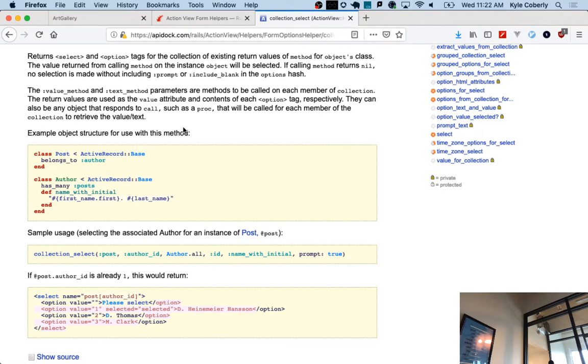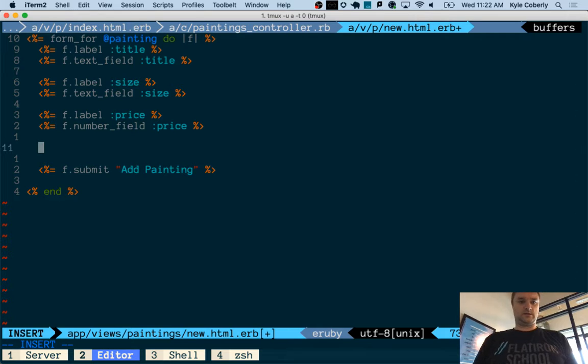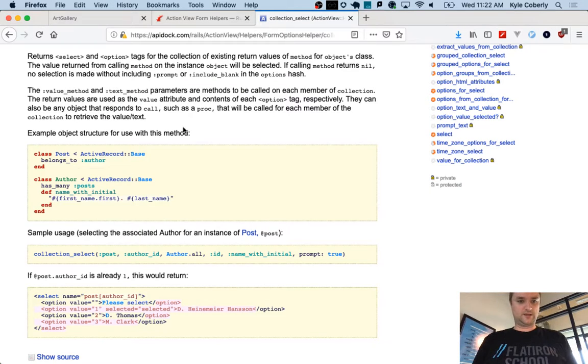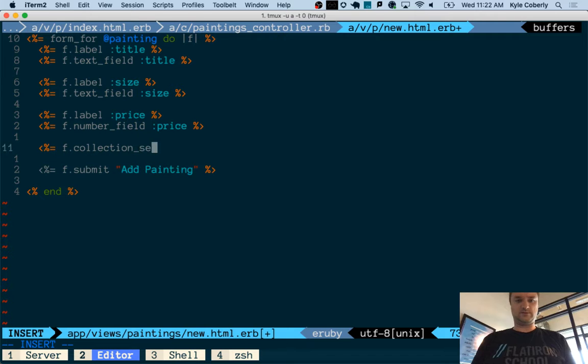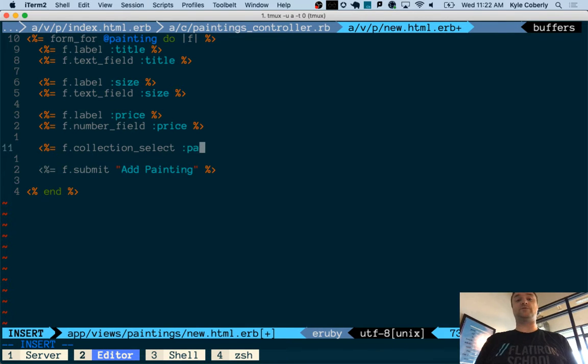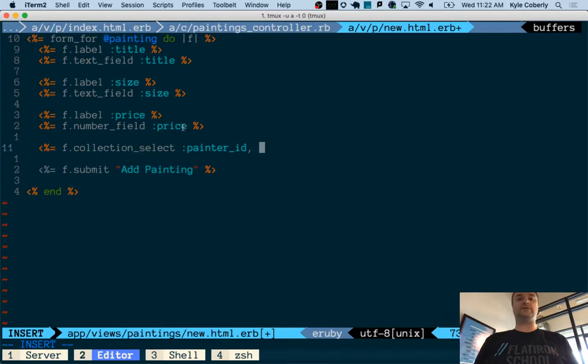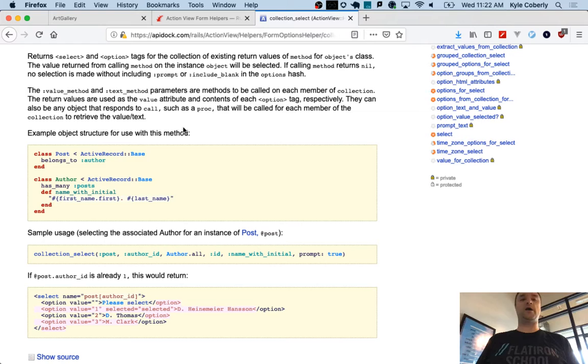Okay, let's give it a shot. So if I say f dot collection select, and I pass in the ID that I want to use for this, it's going to be painter ID, and the list of all of the painters, which they have there as Painter.all.